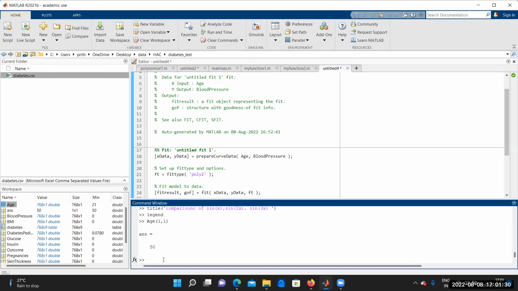Let's say I'm generating a very simple random matrix like this.